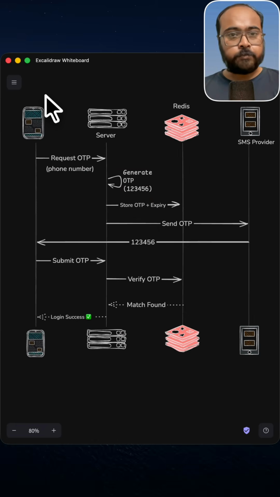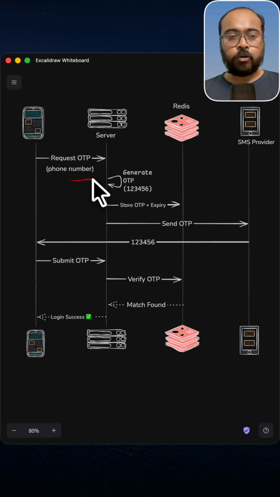So here I have a very simple diagram. Suppose this is your mobile phone, and this is your banking application. You have opened the banking application on your mobile phone and entered the phone number for login. Now the phone number goes to the bank server. The bank server does a basic verification that the number is legit and whether you are a registered customer or not.